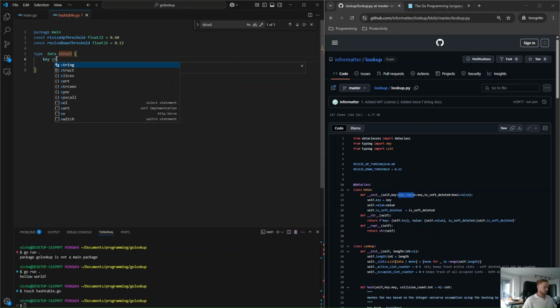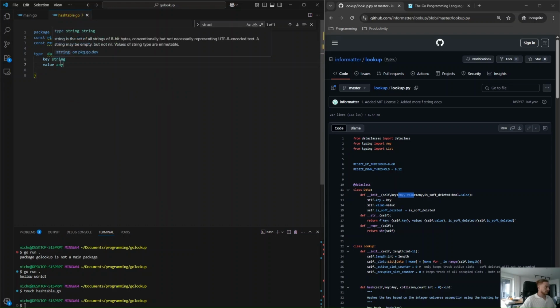So key string, and then value, and I think it's also any, interface in Go.